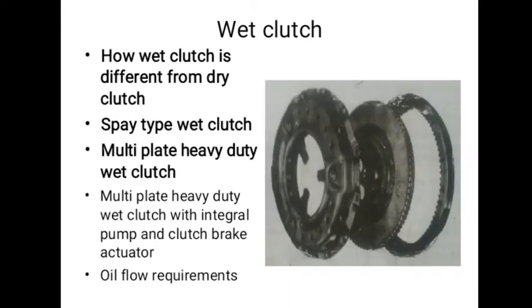Another type of wet clutch, which is suitable for heavy duty trucks, is shown in figure. It differs from the spray clutch in that a disc pack and a different method of oil supply are employed. An oil collector is provided with the hub of the disc pack, and is supplied by oil passing between the transmission input shaft and the clutch throwout bearing support tube. With this arrangement, the oil is not diverted due to rotation of the clutch, and even oil distribution to all the frictional surfaces is provided, thus making it suitable for heavy duty 3 or 4 plate design.